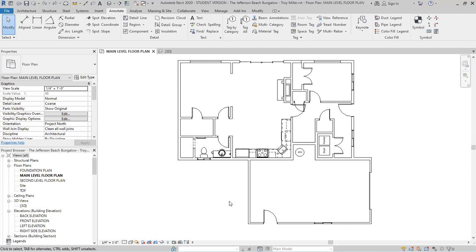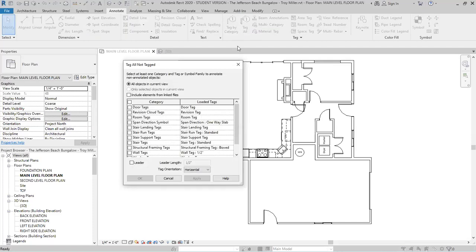So all those tags do typically is reference us to some type of a schedule in the plan, in our case a door or window schedule, where we would have the finite details of what each of those things would represent. So depending on the template that you have loaded in, this template we have should not have the tags coming in, but that's actually fairly simple to fix. So if you haven't done so already, select the Annotate tab, and on the ribbon, come over here. It's just a little bit past half, and we're going to see a tag by category or tag all. I'm going to go ahead and select tag all, and that should bring up a dialog box.